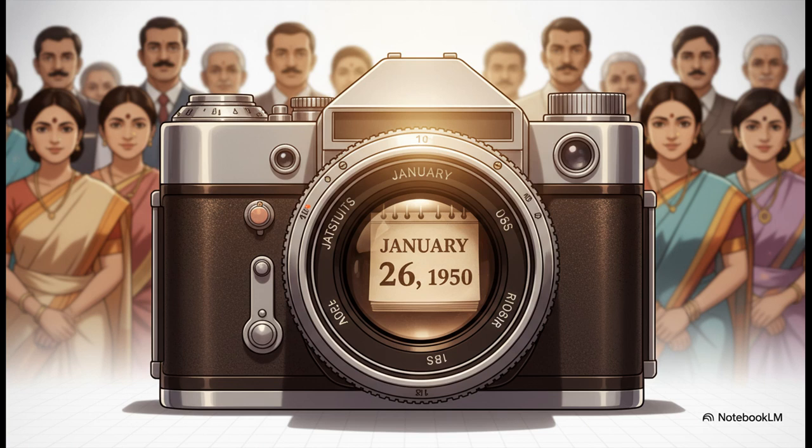Seriously, think of it like taking a photograph. Article 5 just looked at everyone present in the country on that day and applied a set of rules to figure out, okay, who here is legally an Indian citizen? That's why in legal terms we call it a transitional provision. It's all about managing that transition from one state of being to another.